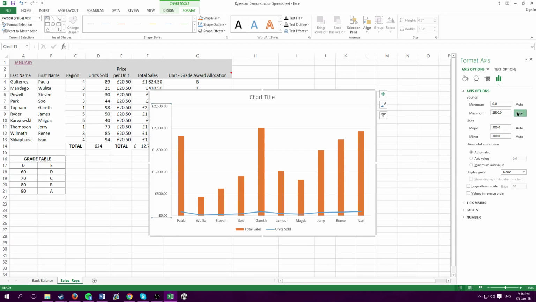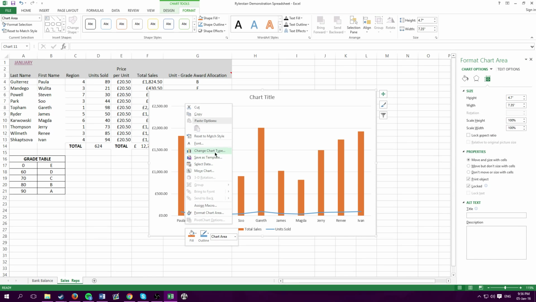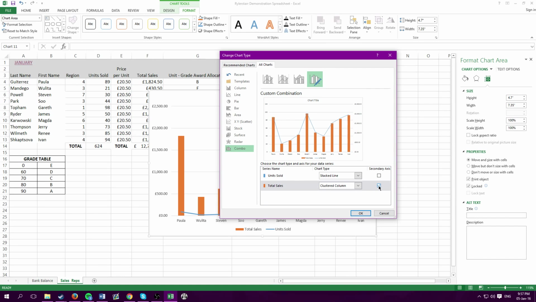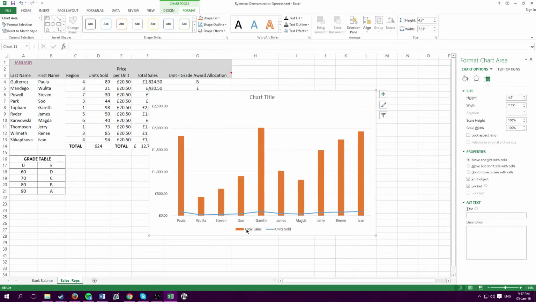Now to do the last part of mine, and that's improving the changes axes, I can simply just right click the table, change the chart type, and I can have the secondary axis on the opposite side, which is displayed here, or I could have it across there, and this will change the axes around if I wish. I could also change it around manually as well, but that's the main way to do it.